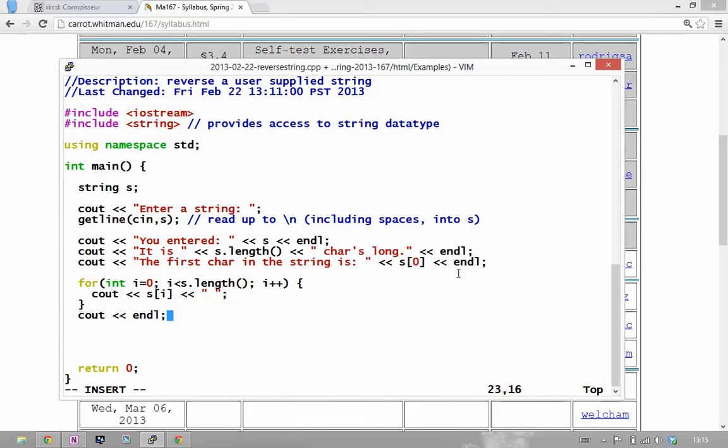So how is this going to work? Here's my for loop. I start out with index i at 0, and I go up to index i equal to the length of the string minus 1. I'll talk about why it's the length of the string minus 1 in a second. And what I'm going to do every time is just print out S[i]. What is S[i]? It's the ith element in this string of characters. It's going to start out as S[0], S[1], S[2], all the way up to S[length minus 1]. All right, let's see what that looks like.